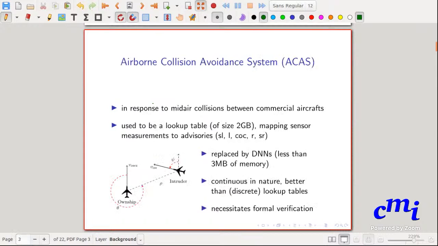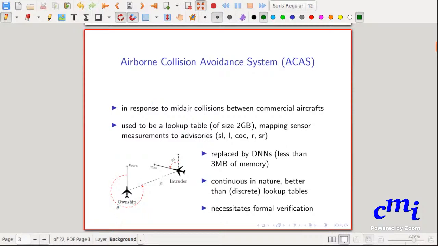This is again something that I think we have talked about. I'm not sure if we have looked at the details of this or not, but this is a popular benchmark in feed forward neural networks, where they talk about an airborne collision avoidance system. It's about a set of directives that can be given to an own ship here, which you can see on the left.